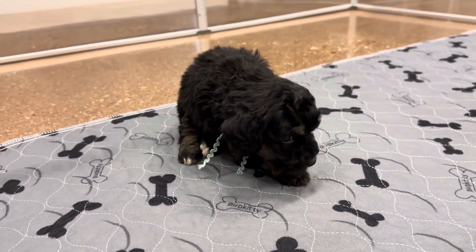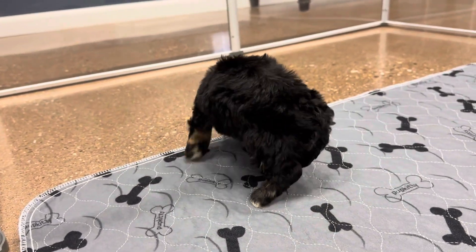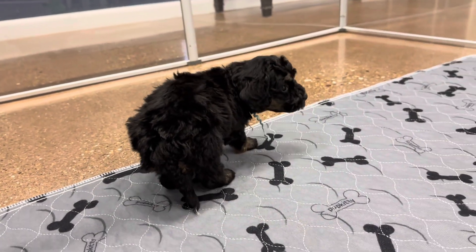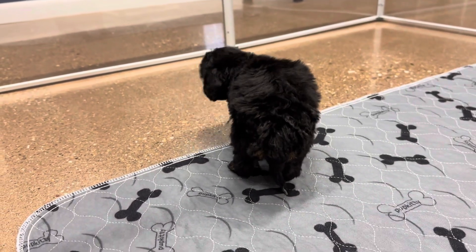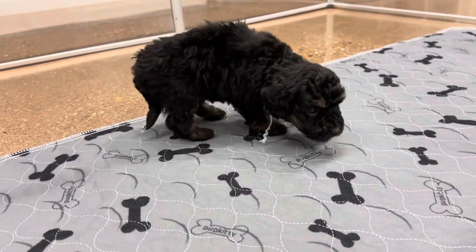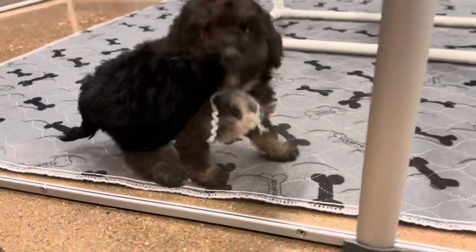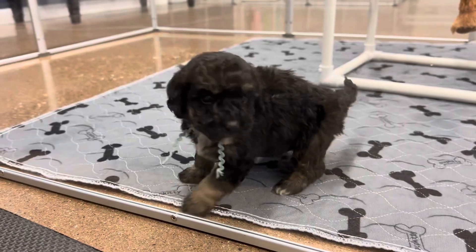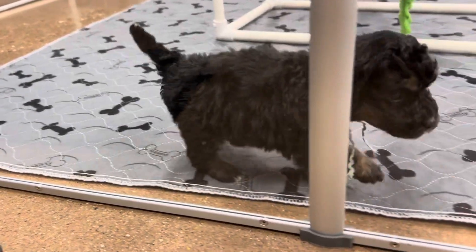We don't guarantee coat size and color, but that's just what I would guess. She has a pretty straight coat, just a little bit of wave to her, so I'd expect her to be probably a loose large wave or straight full grown. She has the tricolor markings. She's considered hypoallergenic and non-shedding.